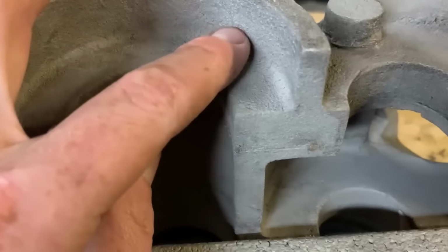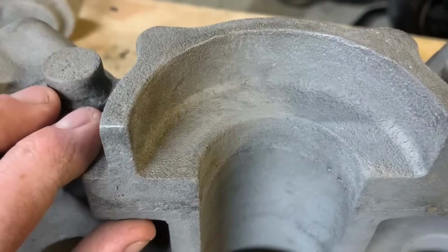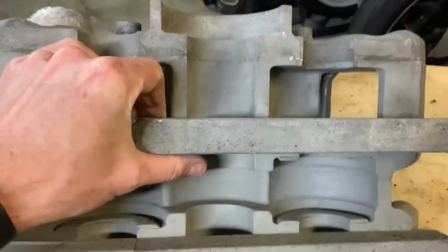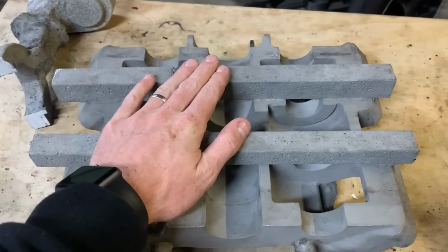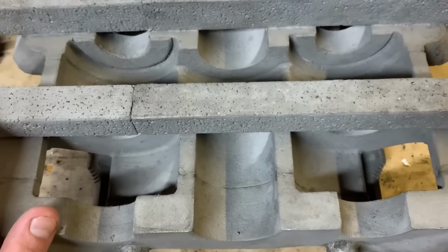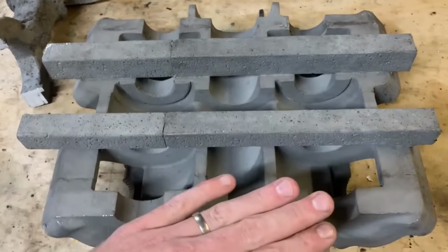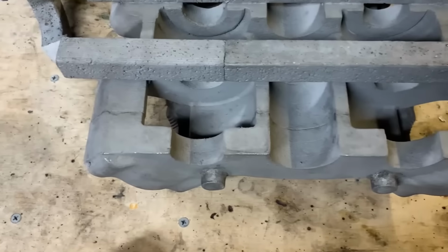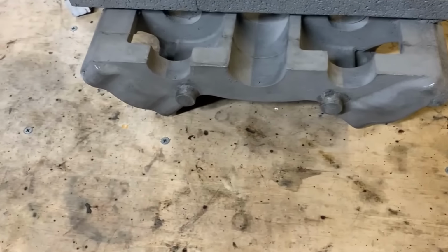But yeah, as you can see, the surface finish here came up pretty good. All these tunnels are going to be bored, and this polystyrene, or it's aluminium, looks like polystyrene, these will be cut off after the heat treatment to stop buckling, because this here is very flat. If I put a straight edge across it, you can't see light. The whole thing is very accurate to the pattern.